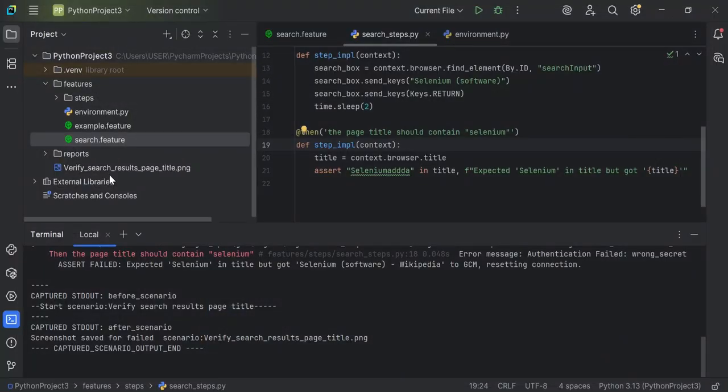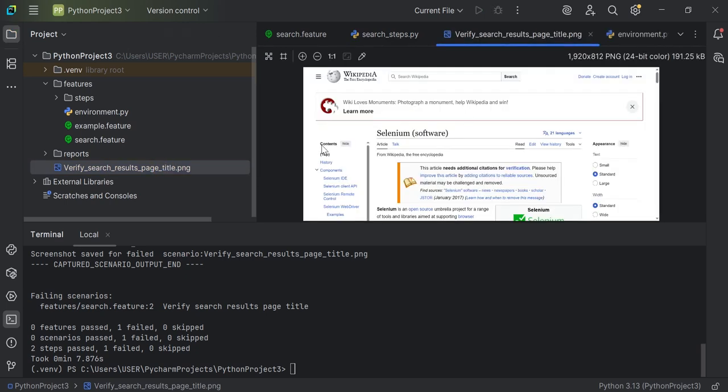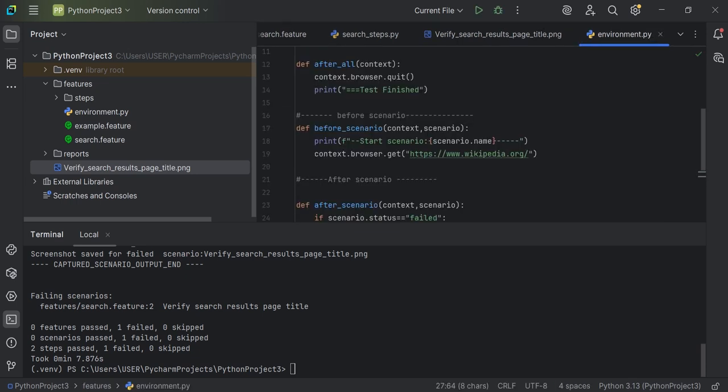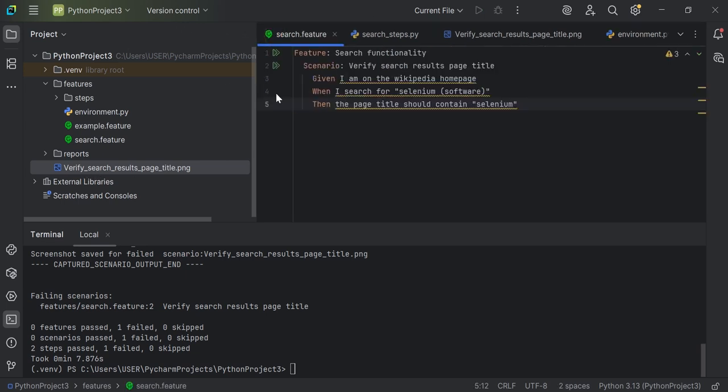Here you can view verify search result title. Screenshot has been captured. We can view a screenshot here because we defined that if the scenario status is failed, then capture the screenshot.